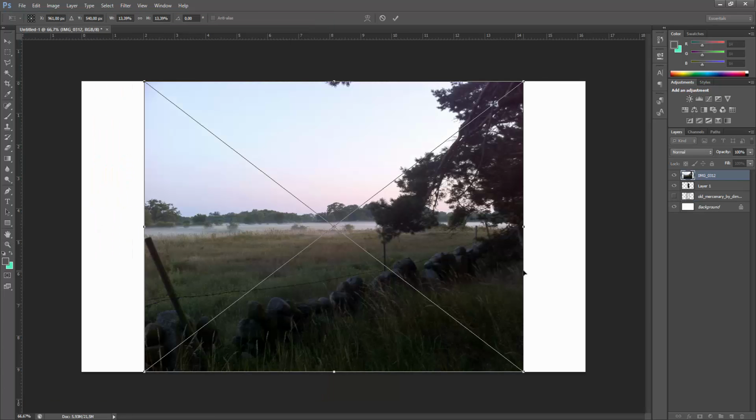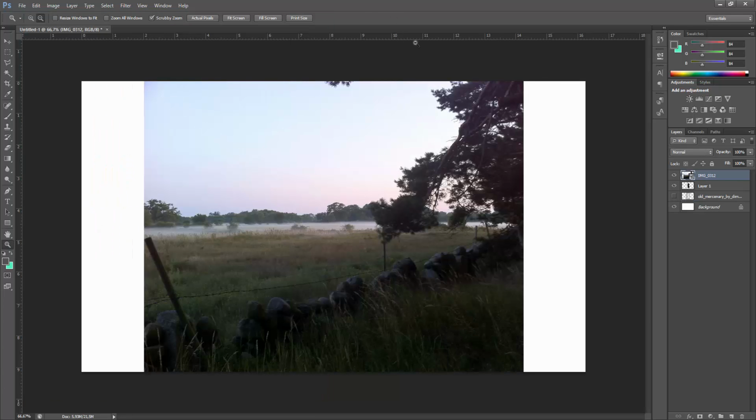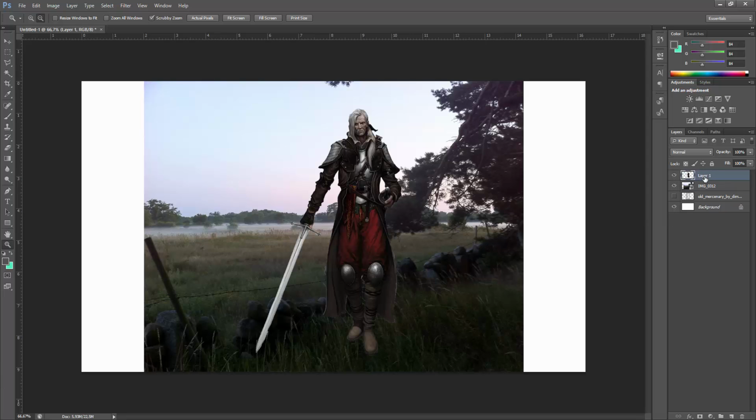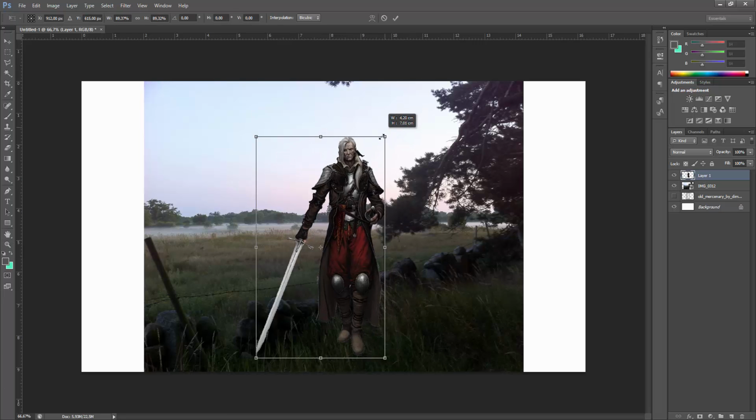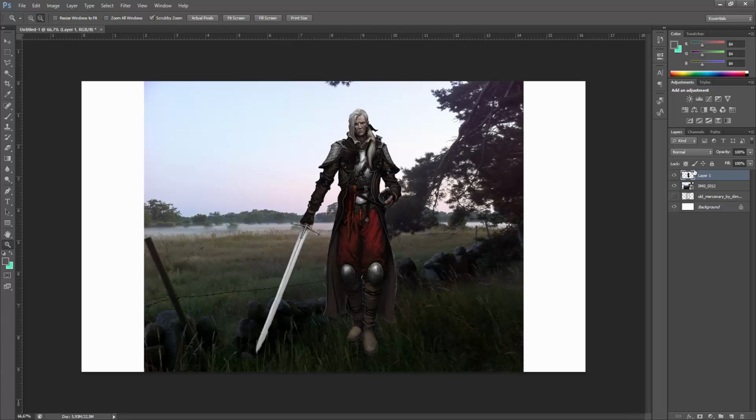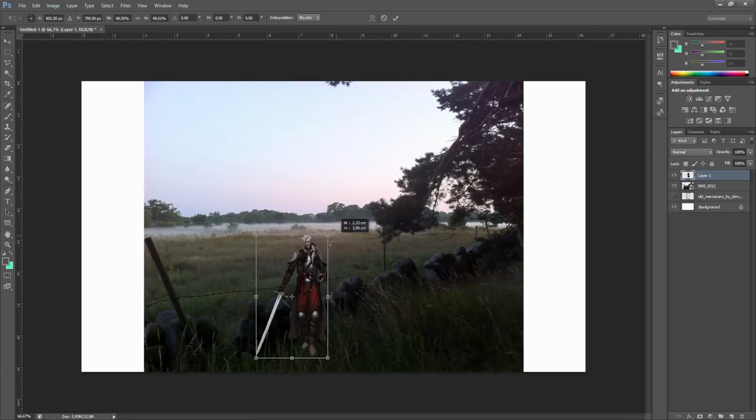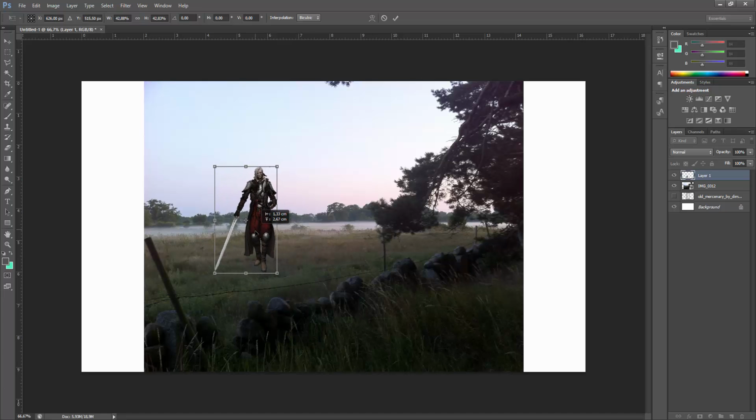This one, is this one the good? Yeah, the good one. And you can bring this guy as the top layer and size him down. To put up this thing, you just click Ctrl T and size him down to the size you want, and now he's on the field. Whoa, he's on the field.